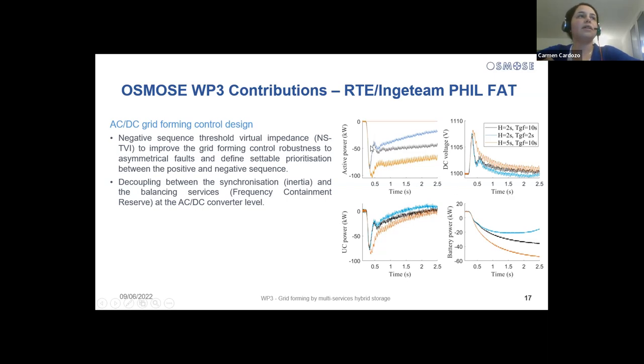The idea is that if I have a permanent frequency deviation in the grid, if I do inertia, I will keep the power on the inverter for a while, but I can choose to track my reference faster. So the idea was to have what we call a transient grid forming, or a type 2 grid forming. You just respond to the variation, but then you track your reference fast. Or you can decide to provide more inertia, which means keeping the power a bit longer after facing a permanent frequency deviation.